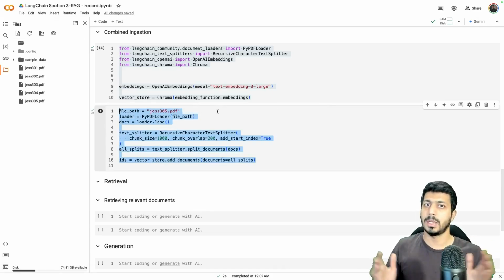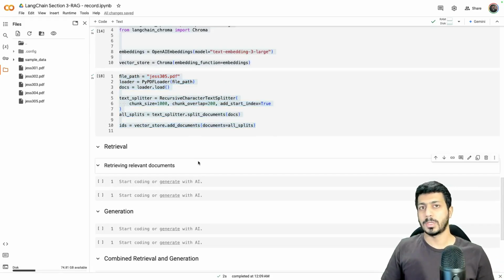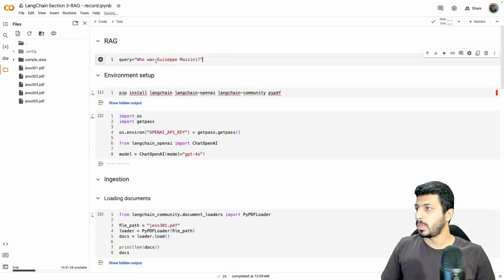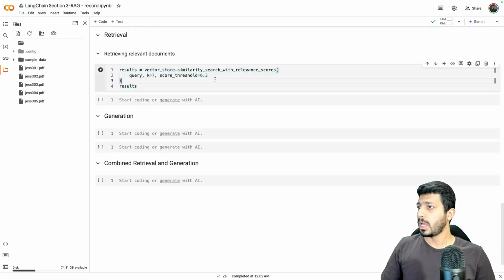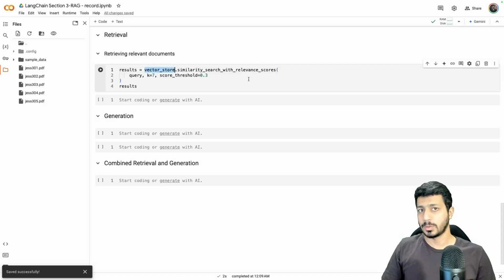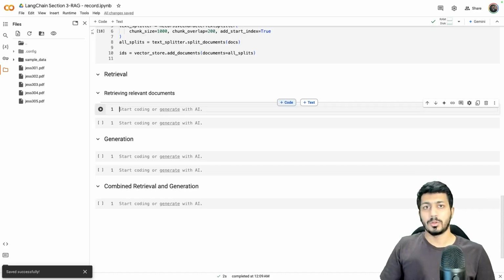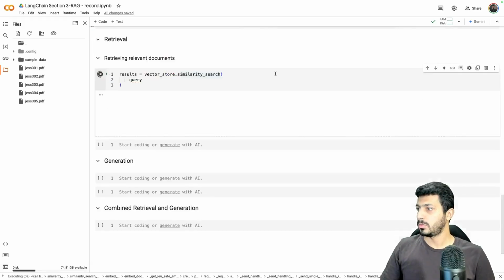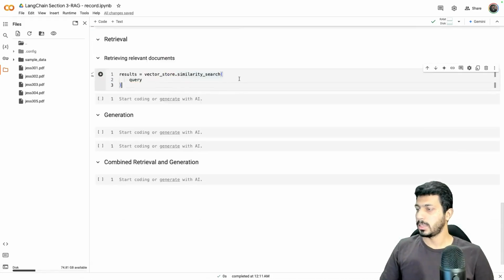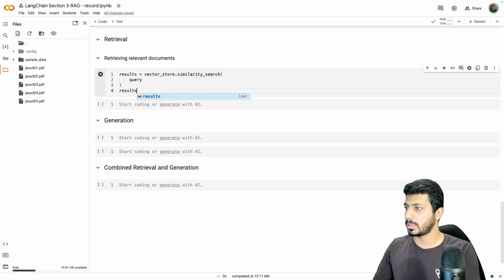So basically let's move to the next part, retrieval, where we're going to retrieve the context based on the given query. So the query, we have defined it on the top: who was this particular man, right? And I'm going to work with retrieval now. I am going to query the vector store that we defined initially, with the original query that we defined initially. And let's see what we got as results.